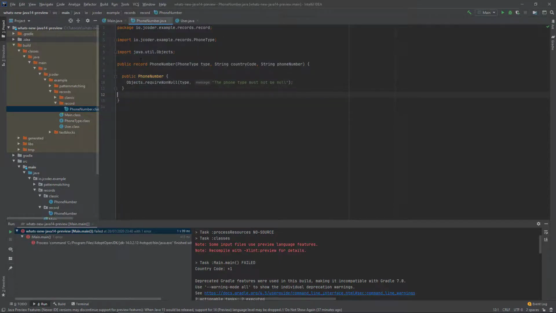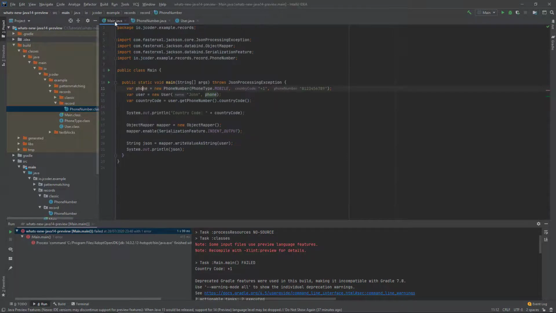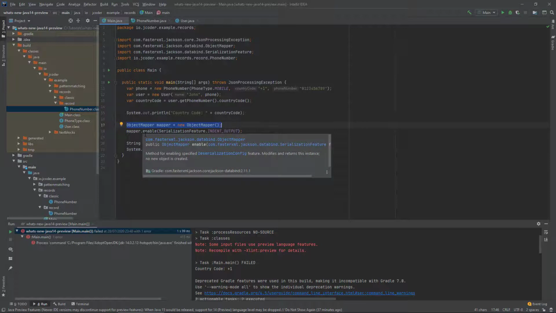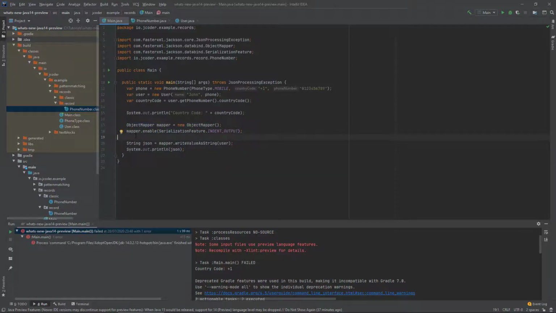It's just providing us a very compact way of defining the usual data classes or data carriers that we create in Java, in, I would say, an easier way to do it, or a shorter way to define our data carriers. Now, why did it fail? So as you can see here, I'm using JSON at the moment. So all I want to do is just provide an extra example of things that you usually do with data classes, and it's just to serialize them into different formats. So I wanted to give it a try with JSON to transform my user object into a JSON object, right?